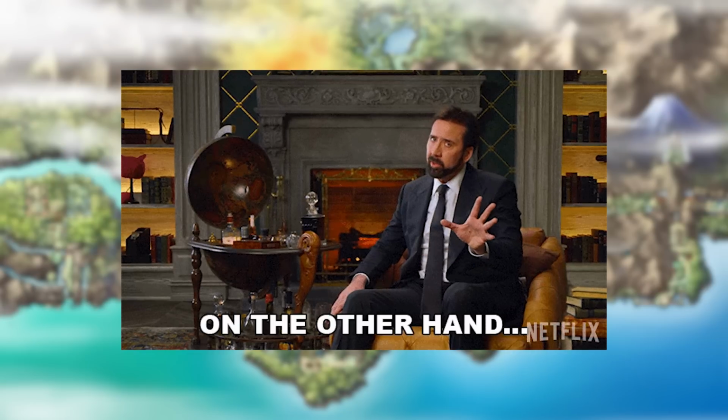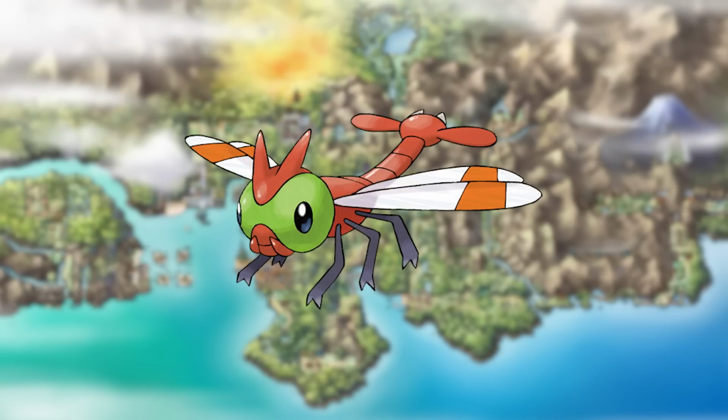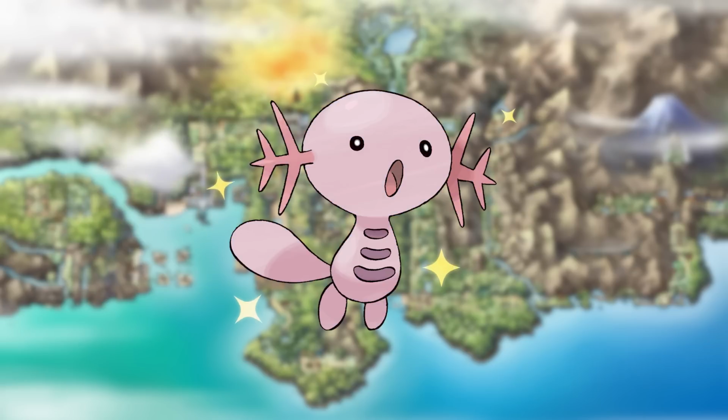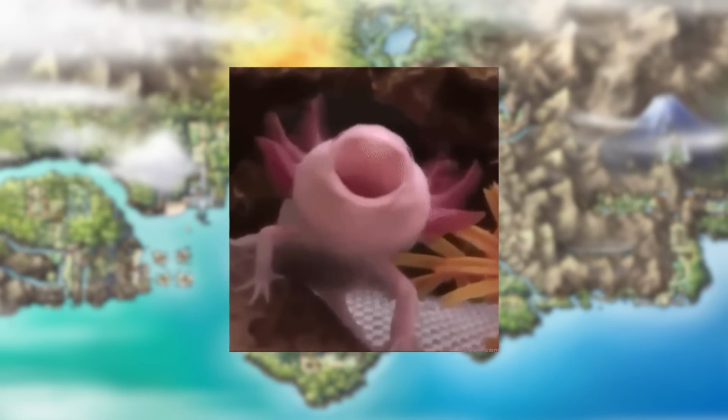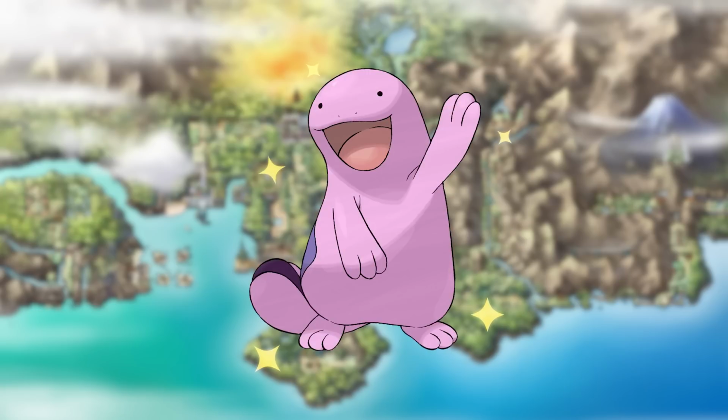On the other hand, we have Yanma, who has an incredible shiny. Love the vibrant blue and green. Wooper's shiny changes the Pokemon to look like real-life axolotls, and that's incredible. Quagsire also gets a pink shiny to match Wooper, and it works pretty well.